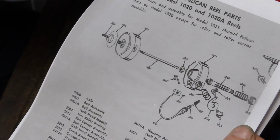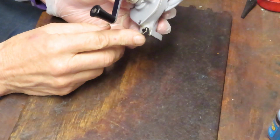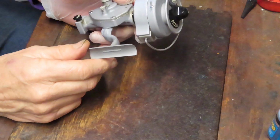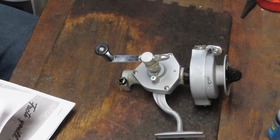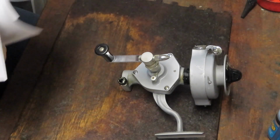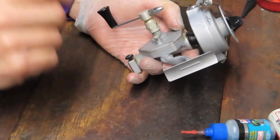We have a schematic on what to expect when you're servicing this, and it just doesn't look like there's a whole lot of parts in here. So we'll see what we can do. This one, I think the Airex, Beachmaster Airex Larchmont has a rear drag on it, so there is no drag up top here. But let's get started. In order to get started, I generally do exactly what I was showing you there. I want to make sure that I have an understanding beforehand of what it is that we're going to work on. Then we'll just go piece by piece to see if we can't do it in a logical manner. I have the blueprint behind me with those schematics, so if I get stuck along the way, I can reference back to it.